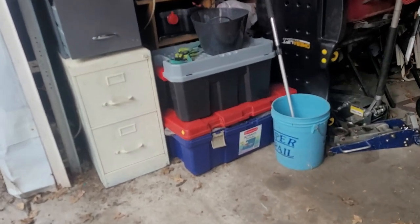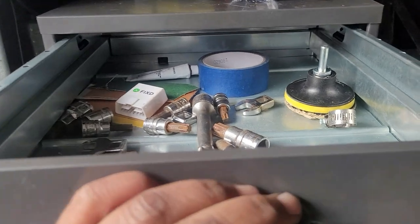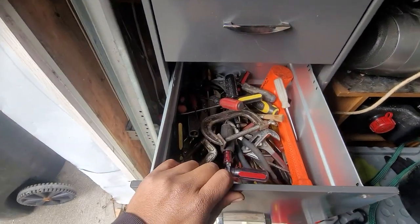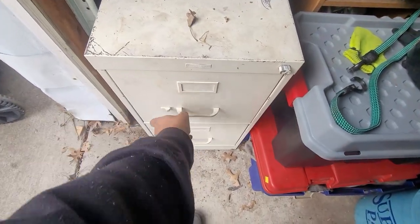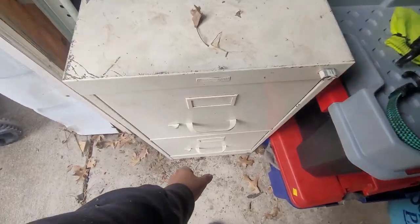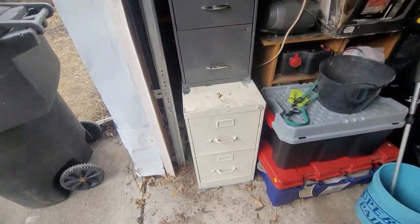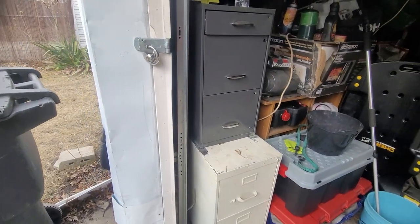Alright, so here it is. Top, it's on my middle shelf, bottom shelf, tools, and extra stuff. So, yeah, it's much better than what I had before.